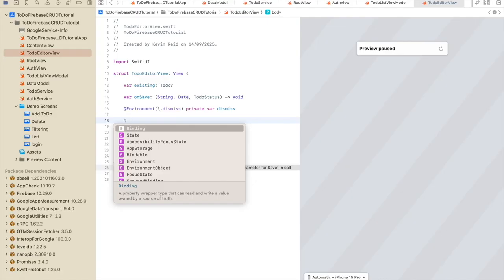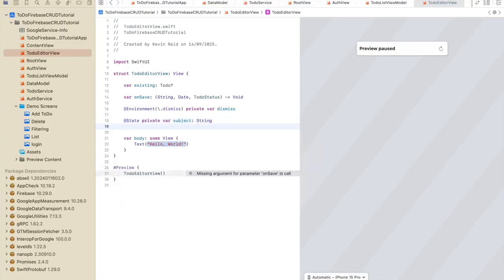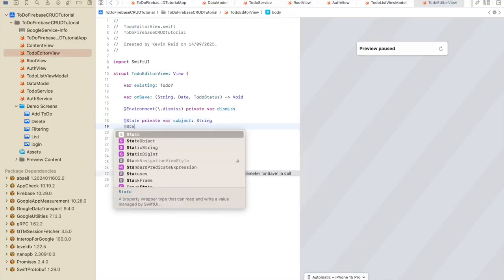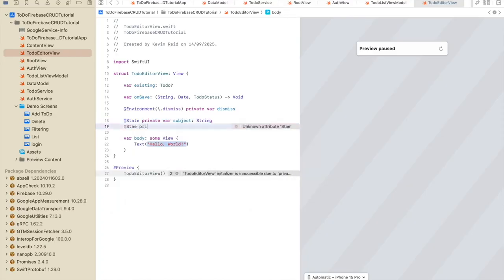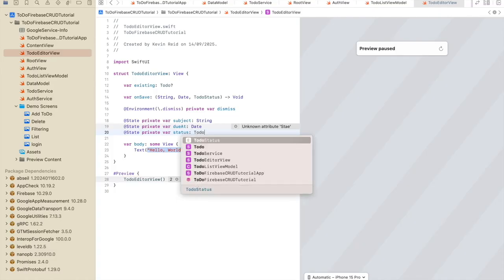We also need to create a few state properties for the form fields. @State private var subject: String, @State private var dueDate: Date, and another @State private var status: ToDoStatus.